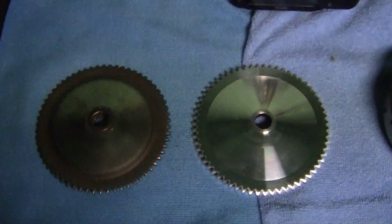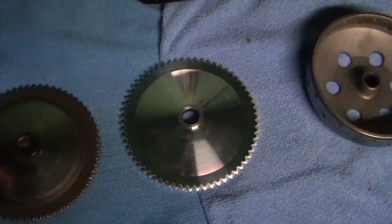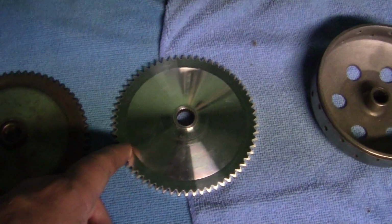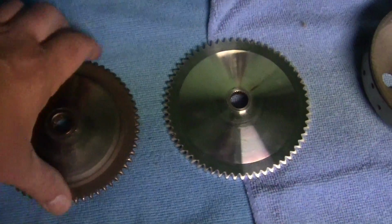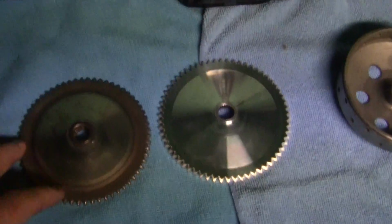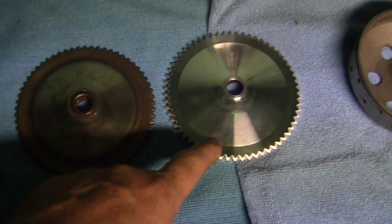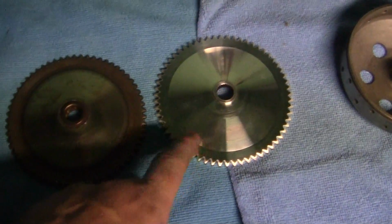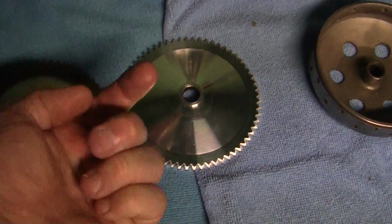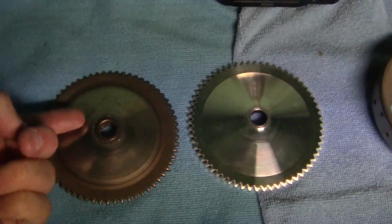Here is the stock drive, which I'm going to put back on. And here is a ZX faceplate, which is very similar to the stock one, except that the face is a tiny bit wider so your belt can go higher and give you better top speed. Also, the crown going upwards like this is taller than the stock one.